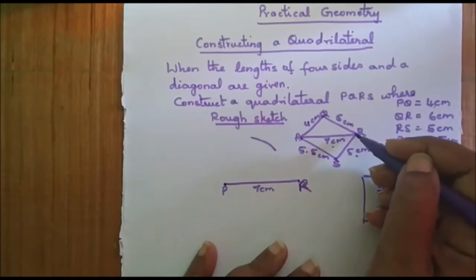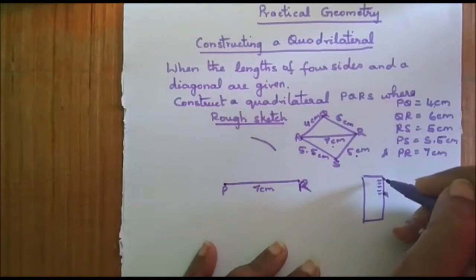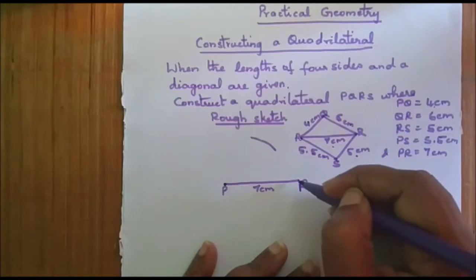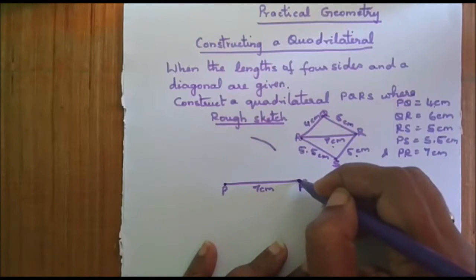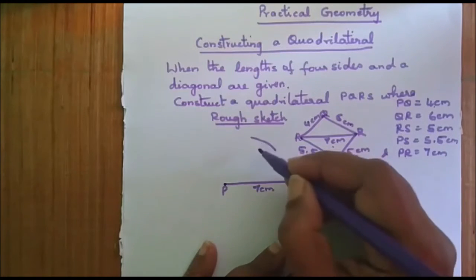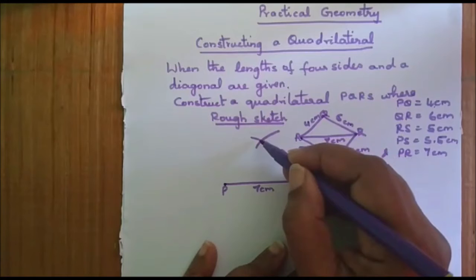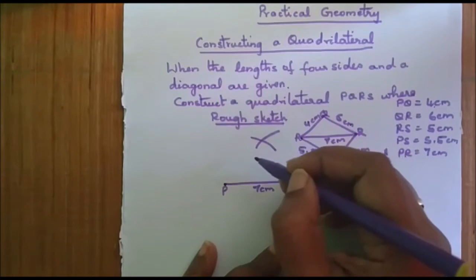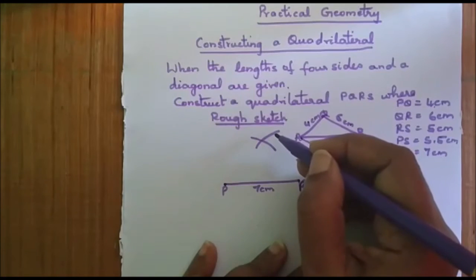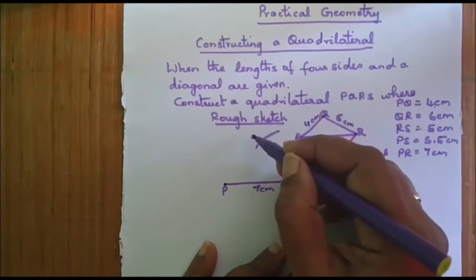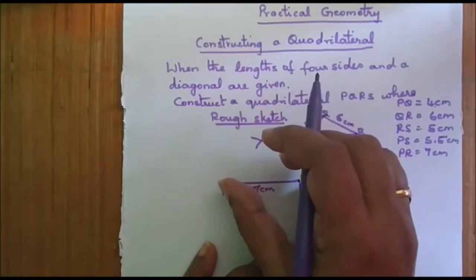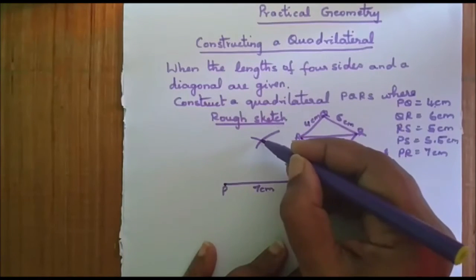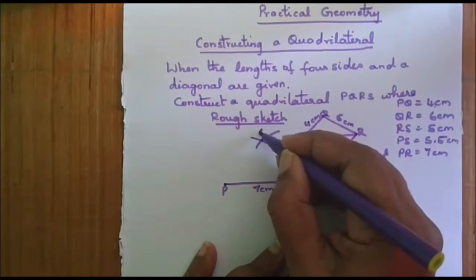Now let me measure 6 centimeter on the scale. That is, I will open the compass and measure 6 centimeter. Then I'll keep the pointed tip of the compass at R and draw another arc here such that it cuts the previous arc. Always see to it that you cut the previous arc. If it does not cut, you extend the arc. That is, once again you keep it at P and extend it so that it gets cut. So let us mark this point as Q.